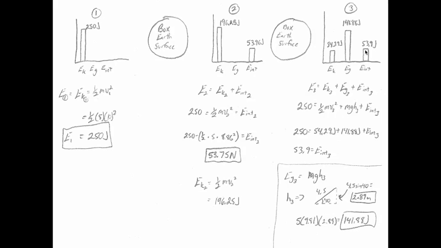And since there's no more friction here, there is still internal energy due to the friction as we traveled across the rough surface, of 53.9 joules. When you add up all of these numbers, you get back 250 joules, which proves to us that energy was conserved. Hopefully this has been helpful, and good luck on future problems.